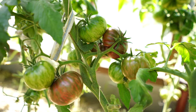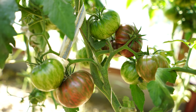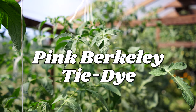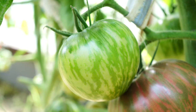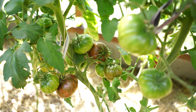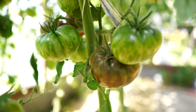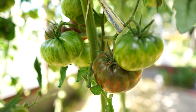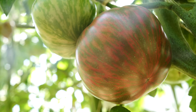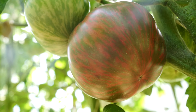One of the first which pleased me not only with the early yield, but also with the stunning look is a variety called Berkeley Tie-Dye Pink. An indeterminate variety by the breeder from California, Brad Gates, who gave gardeners such masterpieces as Brad's Atomic Grape, Crushed Heart, Barry's Crazy Cherry, and dozens of other varieties. But Berkeley Tie-Dye Pink I would like to highlight especially because they are incredibly beautiful tomatoes — dark cherry color, described as the color of port wine, with green stripes that have a surprisingly unusual metallic tint.